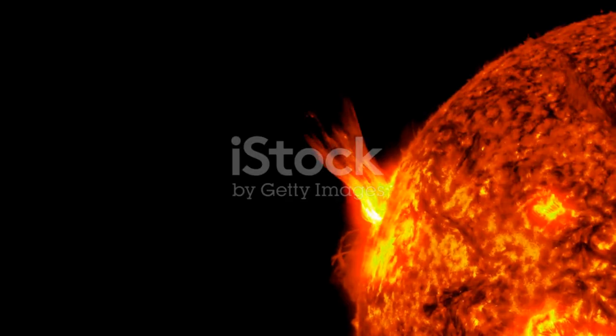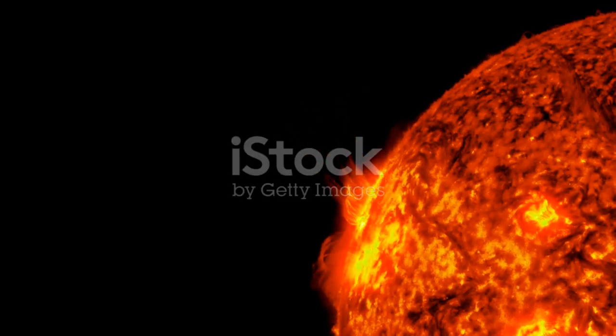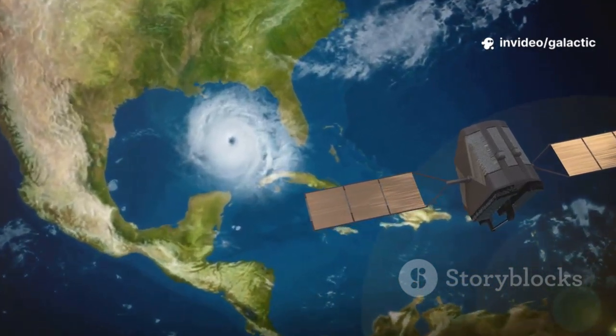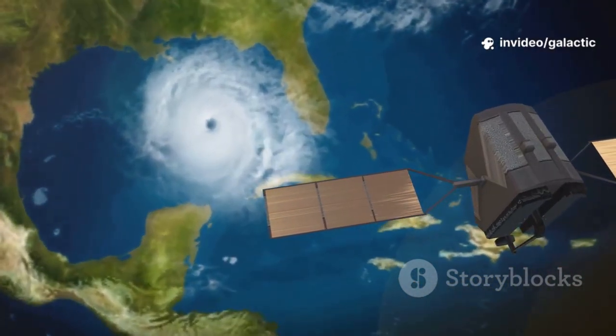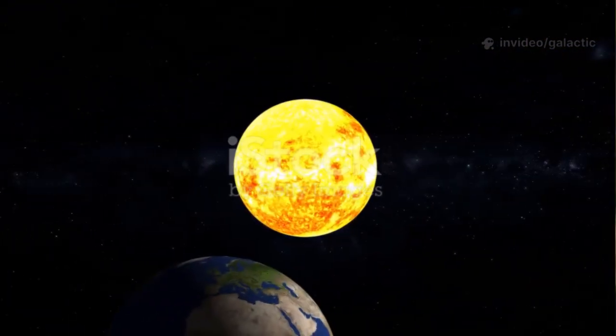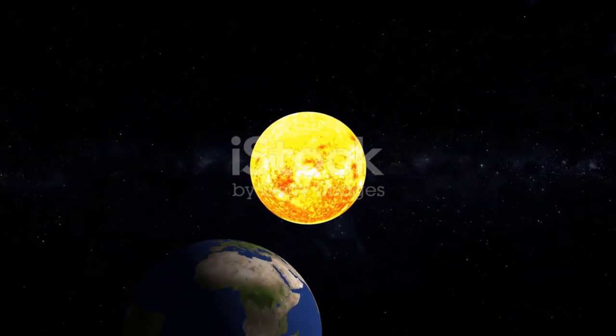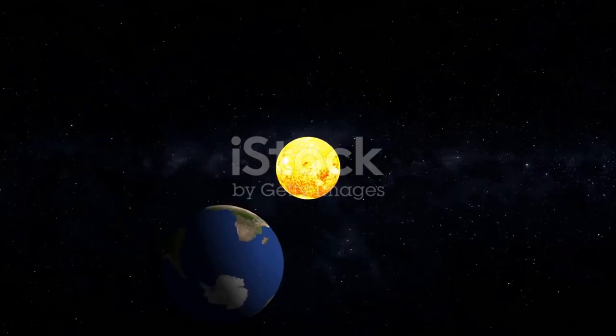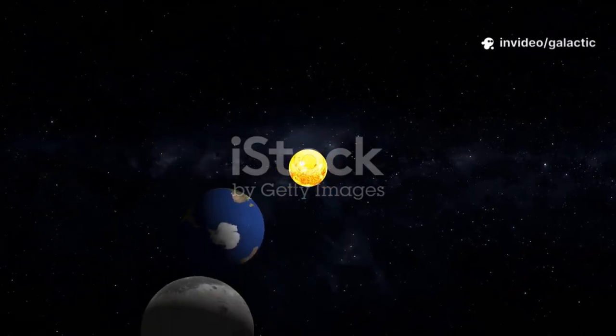The sun sends out a continuous stream of charged particles known as the solar wind. This wind blows in all directions, forming a vast magnetic bubble around our solar system called the heliosphere. It's like an invisible shield, stretching billions of kilometers into space. This bubble acts as our first line of defense, shielding us from harsh galactic radiation and cosmic rays that zip through the galaxy at nearly the speed of light.